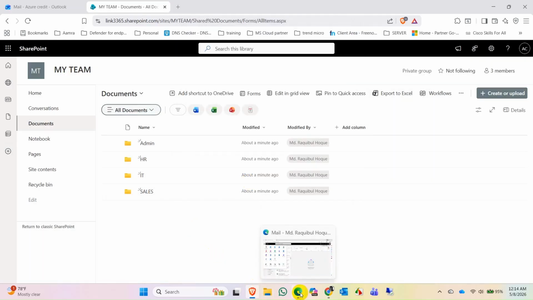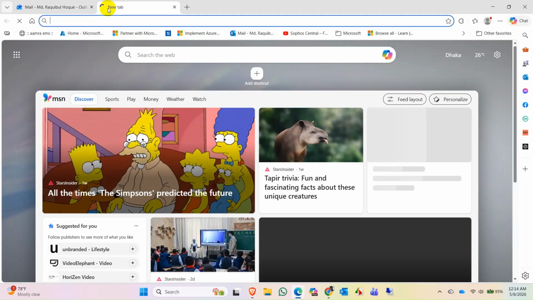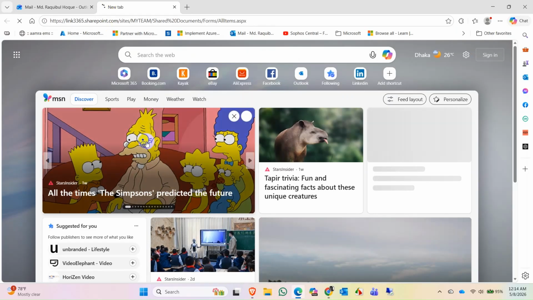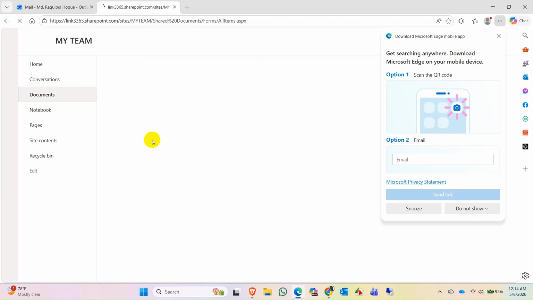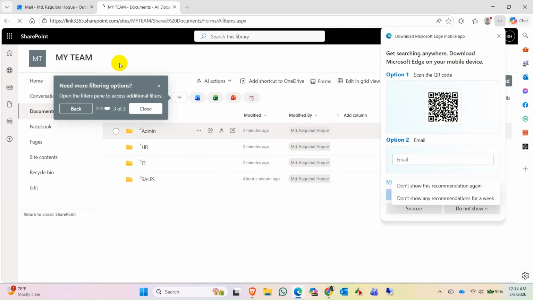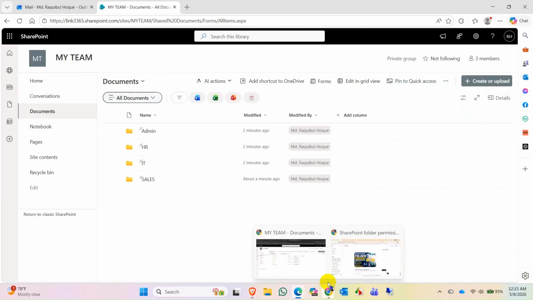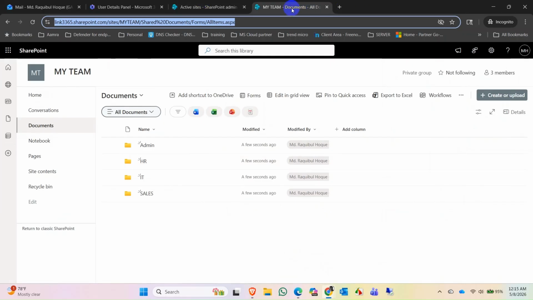Now I try with another user, and you see I can see all the 4 folders. Also, my admin ID is also a member of this site, so obviously it can see all the folders.